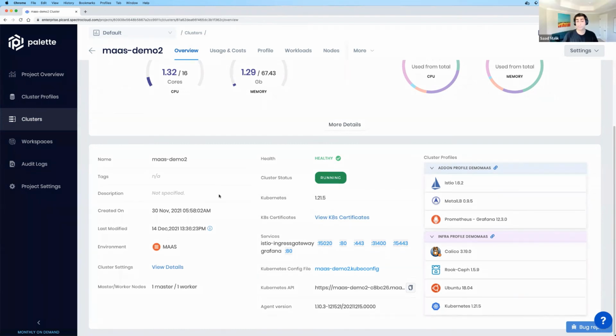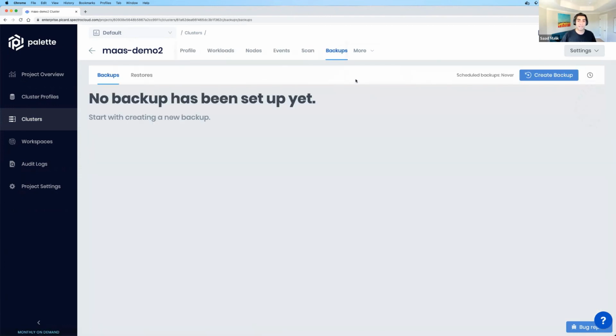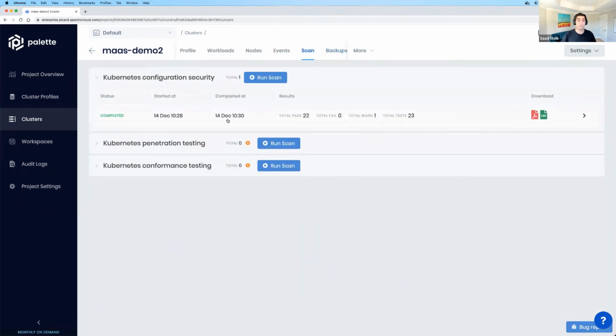It behaves the same whether you're managing a public cloud cluster like EKS or a bare metal cluster in your private data center or colo. It's an identical configuration. Again, we go the extra mile of managing the machine and the operating system itself, so it's a single unified experience. The day two capabilities, everything I showed you from providing backups to those different scan capabilities, work the exact same way, whether it's a UI or through APIs or Terraform.